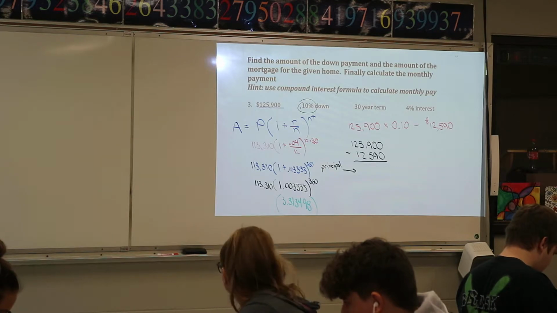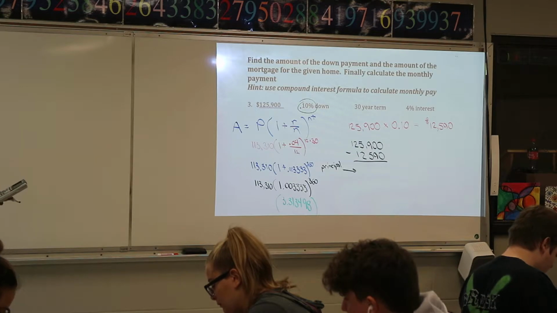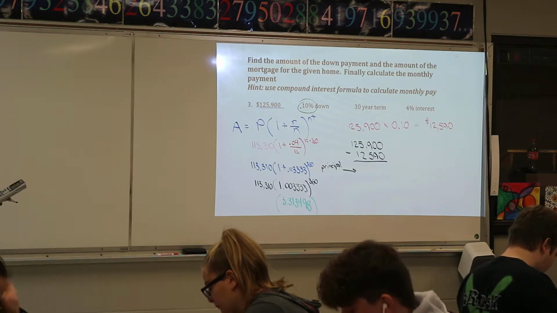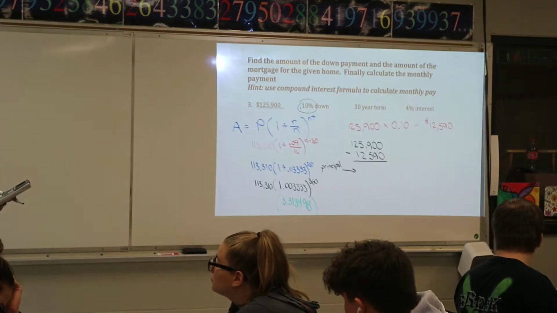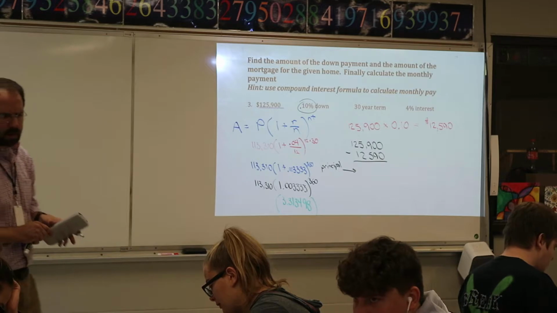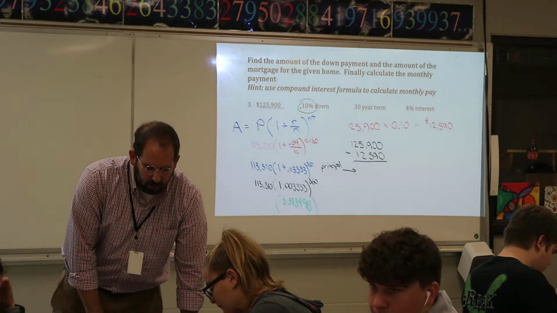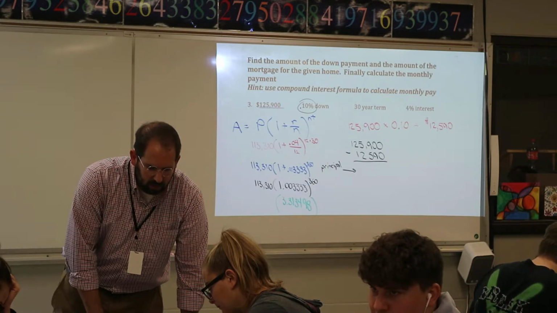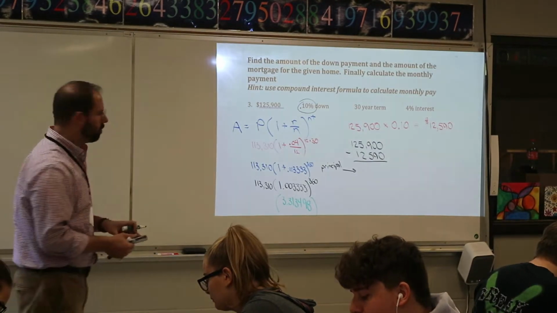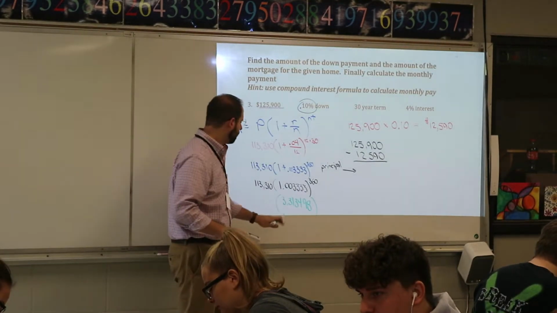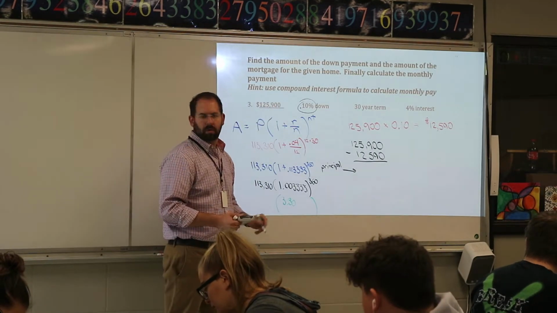I got 3.2. I still didn't get that. How many decimal places are you guys going? 5. I wonder if it's because of how many decimal places I used. I'm still getting the same number. So 1.003333, put the little caret, 360. Okay, it depends on how many 3s you put, so 3.30. I got 3.30.